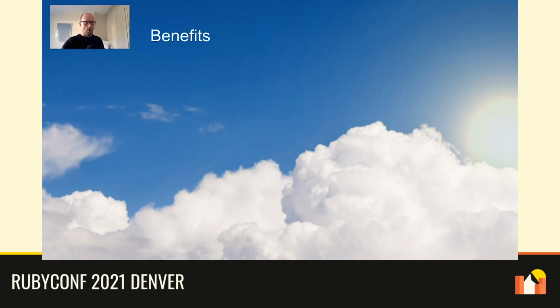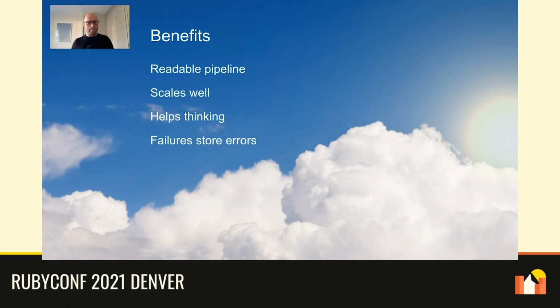So what are the benefits of this approach? Well, we've just talked about a few of them. You've got this readable pipeline. It scales well. The more complexity you add into your controller, the more this scales. It also, I find, helps your thinking. So if I've got a pipeline and I've got an OR in there and no fmap, that's a sign, okay, maybe I've not handled success. And vice versa. If I've got a .fmap but I don't have an OR, was that deliberate or was that an accident? It's there in my code. I can see the error handling. And then the other big advantage, as I mentioned before, is failures store errors. So we can do stuff with that error.